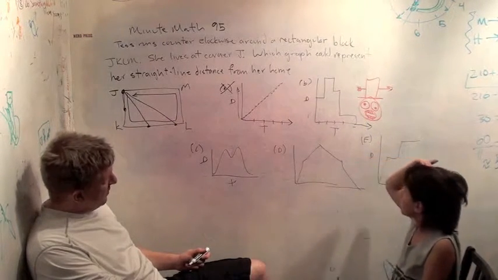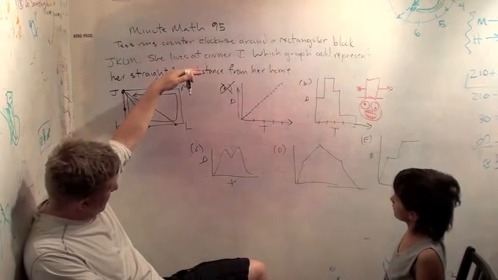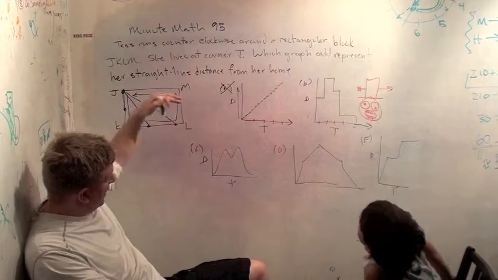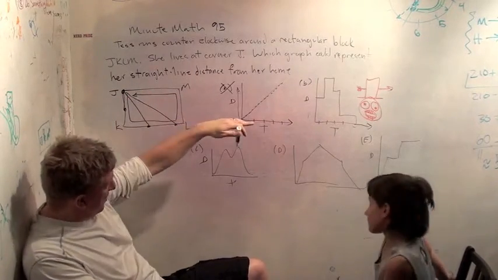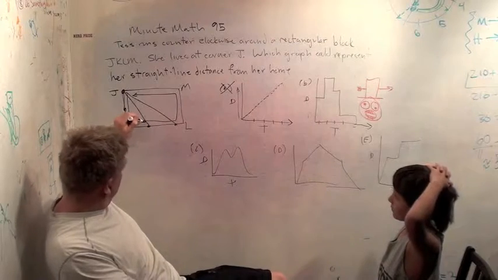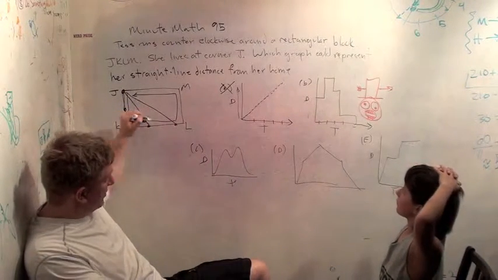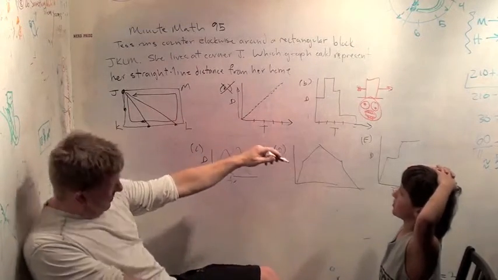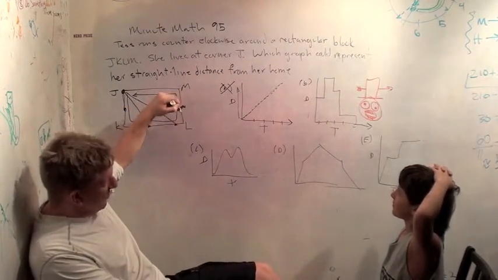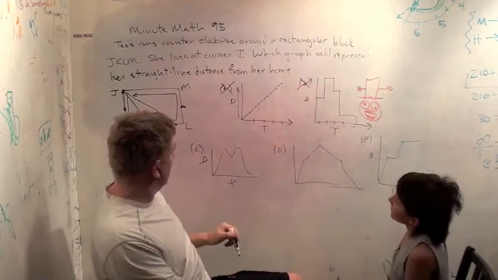Right, so on this graph, first of all, it doesn't say she starts at her house, but it looks like that's probably the case. In graph B, she starts some distance away from her house, right? So maybe she started over here, and she doesn't move at all. She stays the same distance away, and then all of a sudden, magically, she teleports over here or something like that. So this graph doesn't really make any sense. Nope.